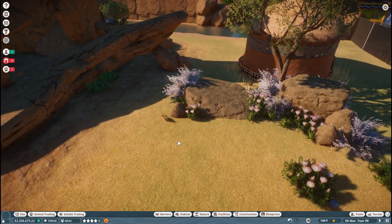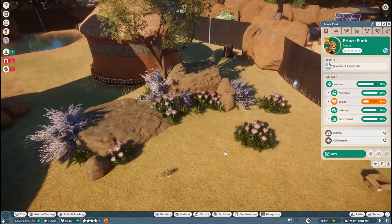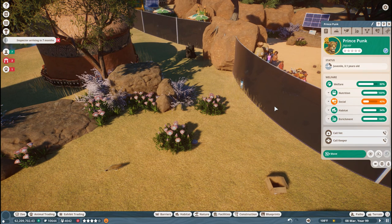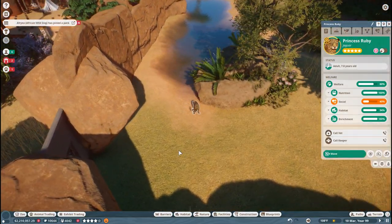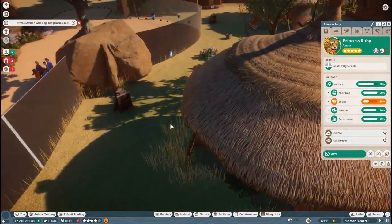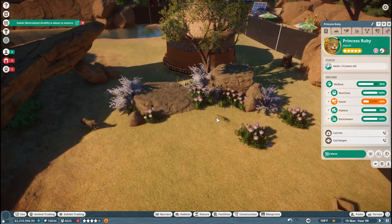She's dashing through the grasses so quickly. That means little Willow and Prince Punk are about to grow up and we'll go ahead and release those two to the wild. That will get us a little bit further on the challenge and get us conservation credits we can trade. It will leave Princess Ruby and her mate Seven with the ability to have new cubs because the babies will be out of the way, off into the wilds — hopefully released to their proper continent of South America.